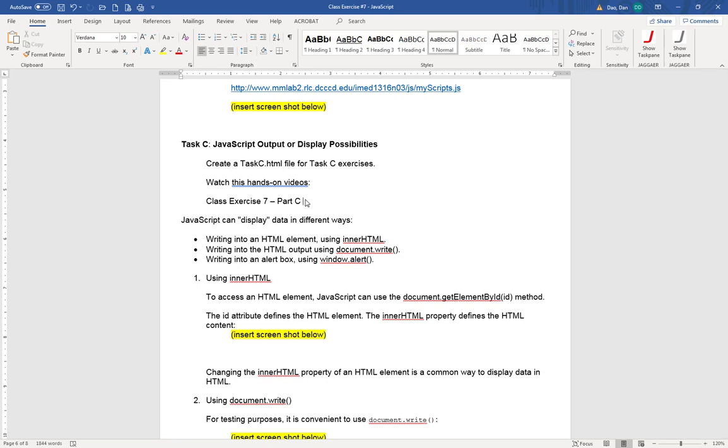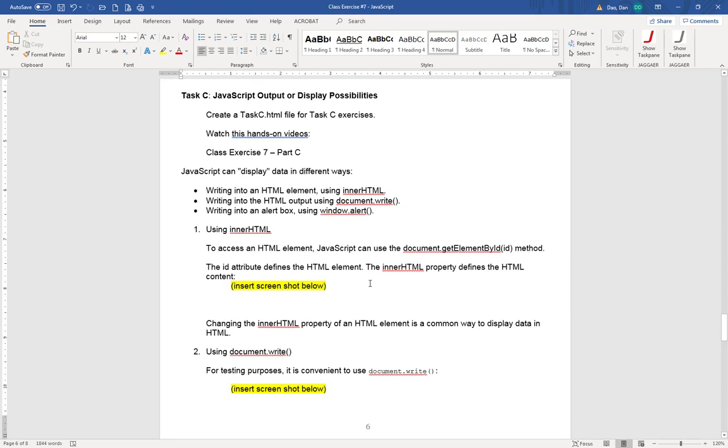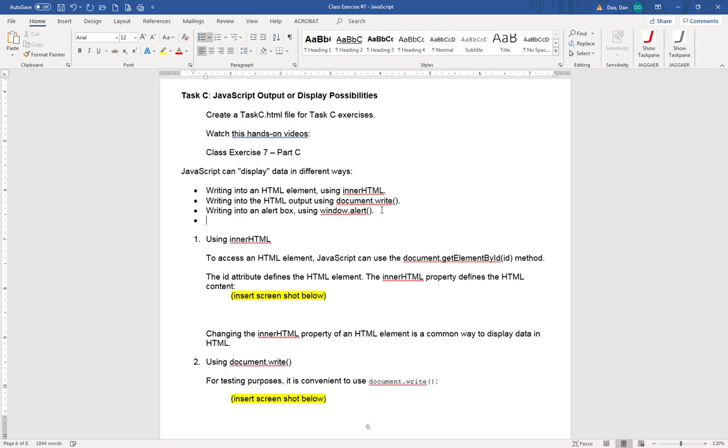So let's do this. Let me talk to you about a couple of things. There are several ways you could display things through JavaScript, and there are 4 ways in here. I'm going to add a 4th one as well. You're going to write what's called a console.log, and in the console.log you're just going to write your text, like hello world. This is one of the first exercises that we do in JavaScript.